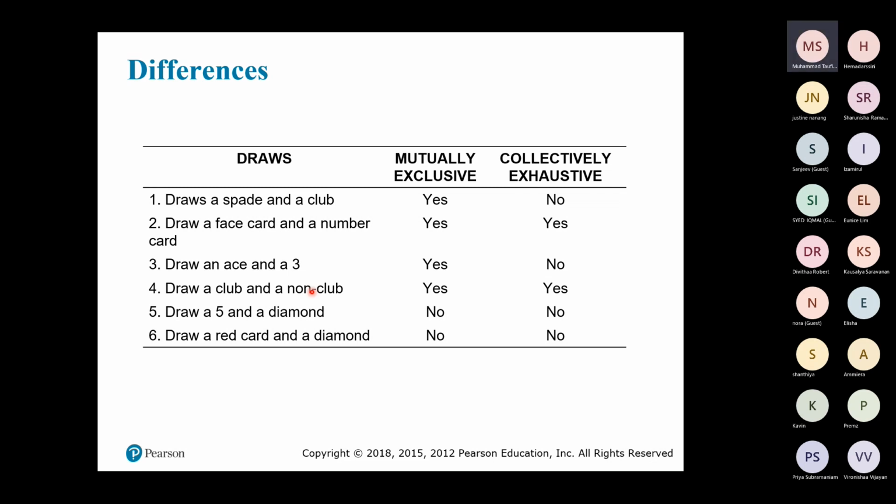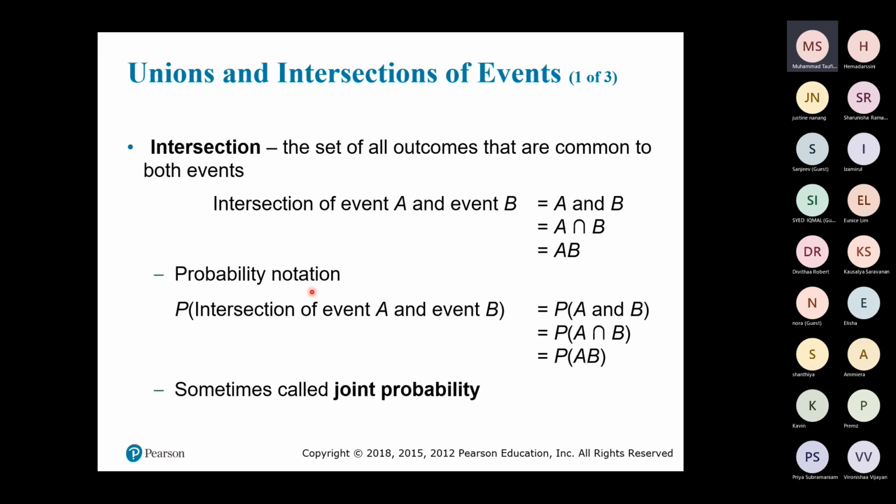Okay, all right, so can you understand, guys, or do I need to explain more about this? Yes, we can understand, sir. Okay, if you have any question, just ask me directly because I cannot see if you write in the chat. So that is mutually exclusive and collectively exhaustive events.